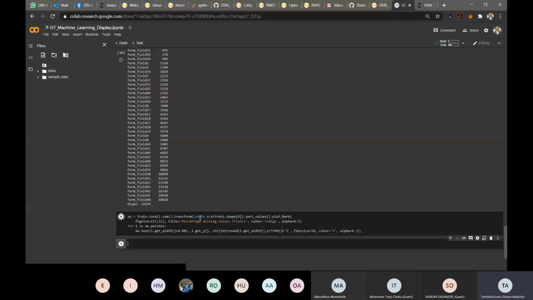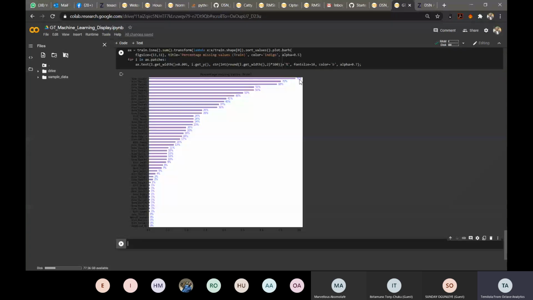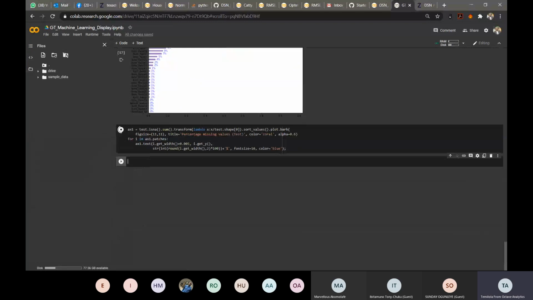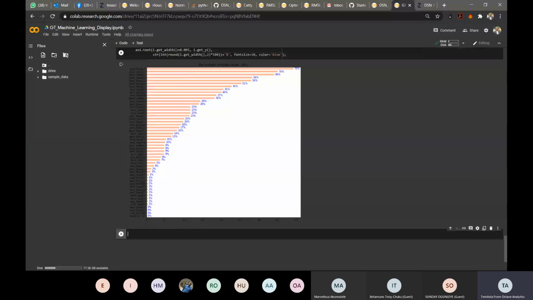As you can see, form field 40 has about 78% missing values. We are going to do the same thing for the test set also. It also has about 78% of the total shape missing, so 78% missing values of the whole dataset.